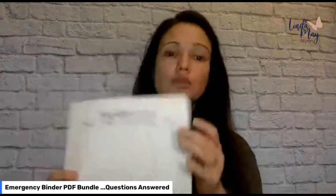All right, then we move on to household inventory. So this is a list that you'll be able to fill out. It's a chart, but we'll also be talking about other ways to inventory your house, probably by video in the workshop, how to do that, how to store that, and all of that also. But hard copies are nice too, because again, if you want to grab something, look at something real quick, you don't want to have to watch a video.